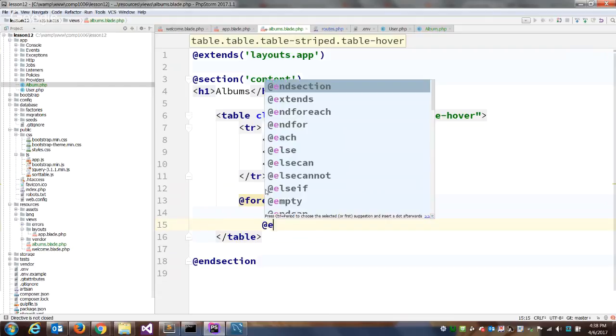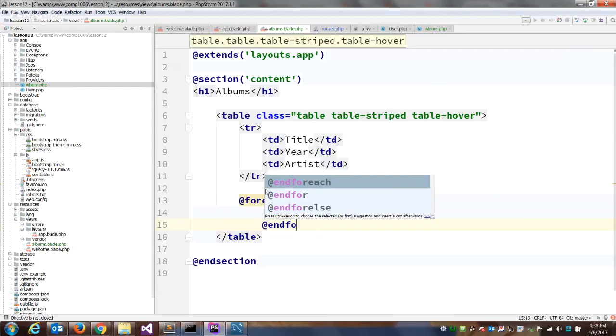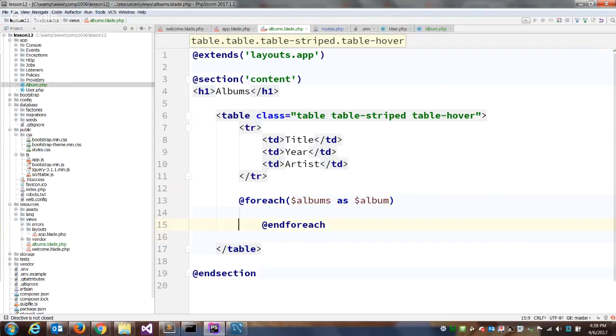And then we say @endforeach. Notice we don't need the PHP tags here. This is our Blade syntax. We can write these directives that start with @ right in the middle of our HTML. We don't have to keep opening PHP tags.